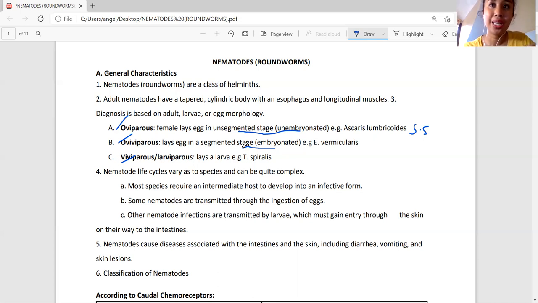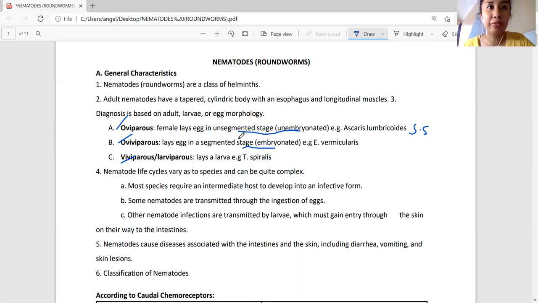Pwede na siyang makahawa. So kaya mas nakakahawa sa laboratory guys ang Enterobius vermicularis, at least na nakakahawa sa laboratory ang Ascaris class. Hindi siya common na laboratory acquired infection because it needs soil to be embryonated. Unlike your Enterobius vermicularis, once you inhale it, once you ingest it during the process of tape method or Graham tape preparation ng Enterobius vermicularis. Pag na-inhale mo na yun, pwede ka na magkaroon ng Enterobius vermicularis. So, E. vermicularis has the highest risk of being a laboratory acquired infection. Okay? Because once the egg was laid, it's already embryonated or fertilized.